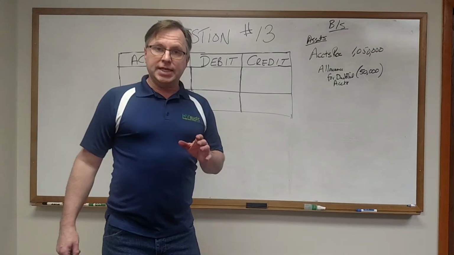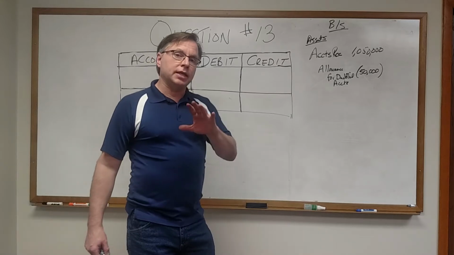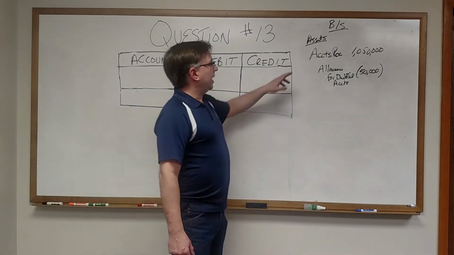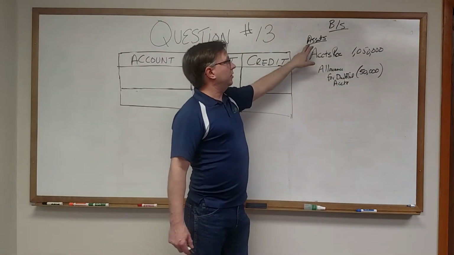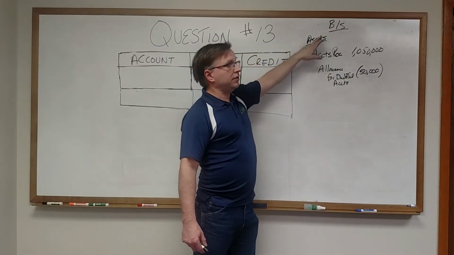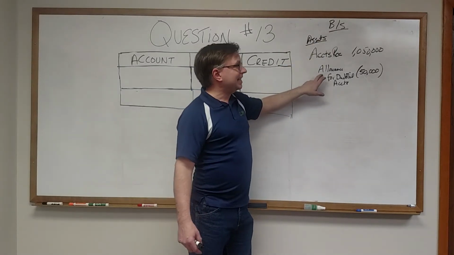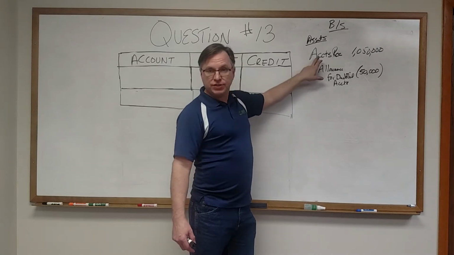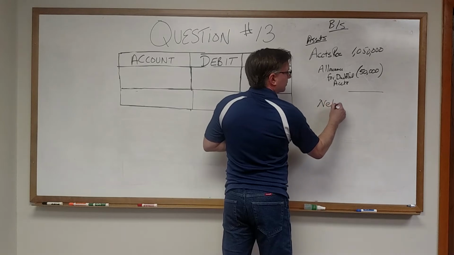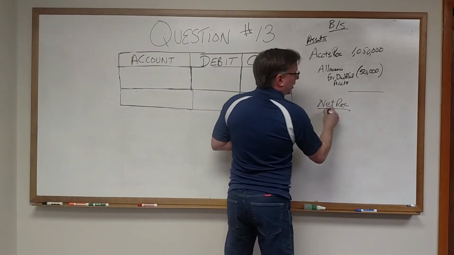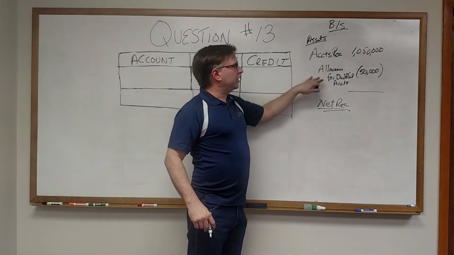In question number 13 on the financial exam prep, we deal with accounts receivable and allowance for doubtful accounts. Accounts receivable in this case is $1,050,000. And again, accounts receivable is an asset on our balance sheet, and allowance for doubtful accounts is a contra asset. It keeps track of those accounts receivable that we think are bad to give us a net receivable amount so that we know what our good net accounts receivables are. So allowance for doubtful accounts is very important.